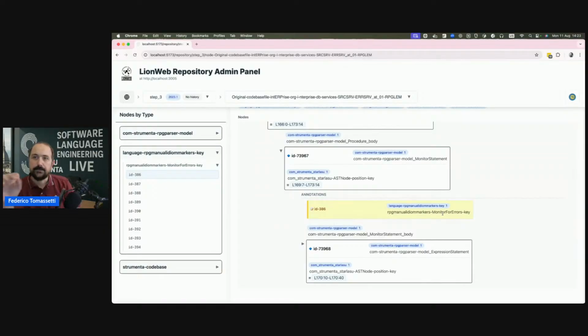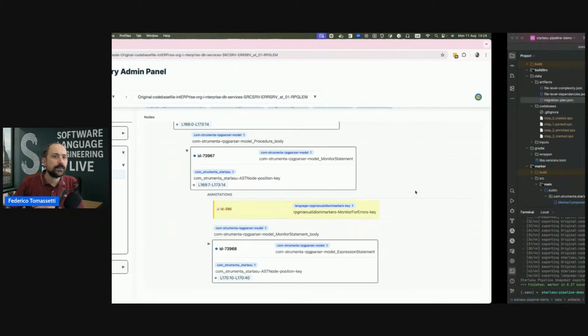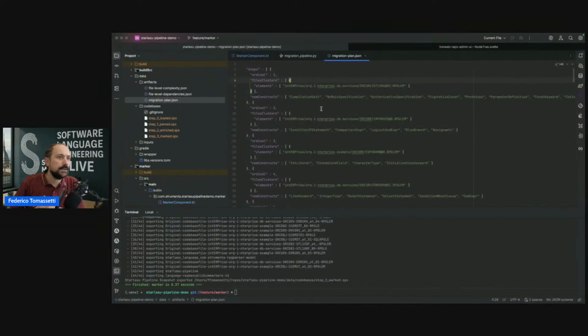Now, what is the idea? We proceed in steps, organizing a pipeline, because we want to decompose a very difficult problem, that is translating a code base or analyzing it, into a series of steps. One step could be a step where we recognize certain structures and we add markers, so that later on we can use these markers for more complex analysis or to drive the migration. For example, here I wanted to show you this.